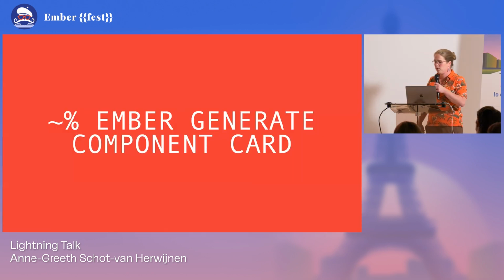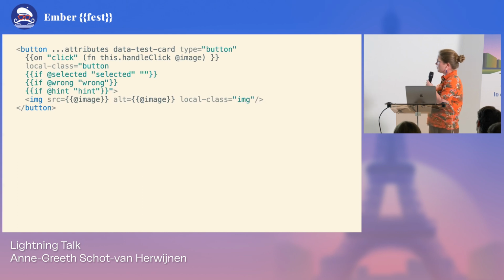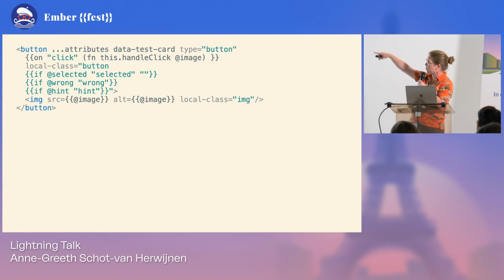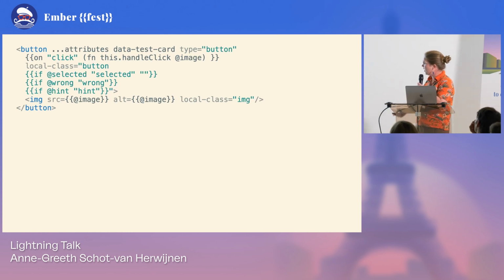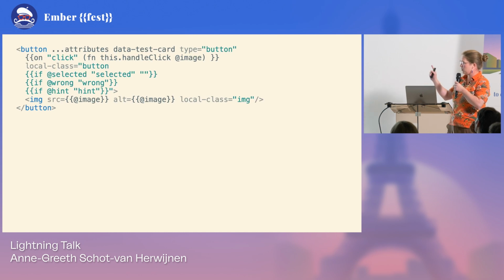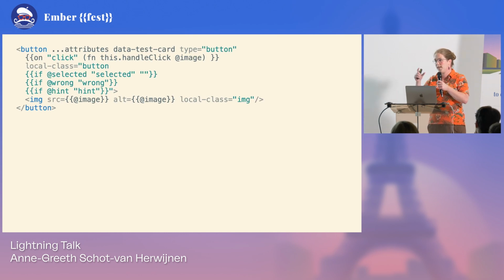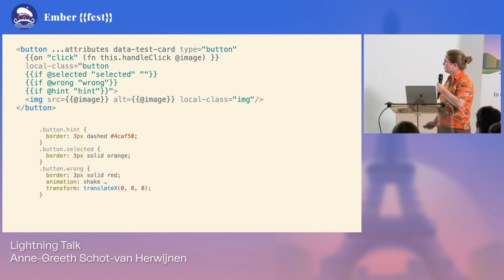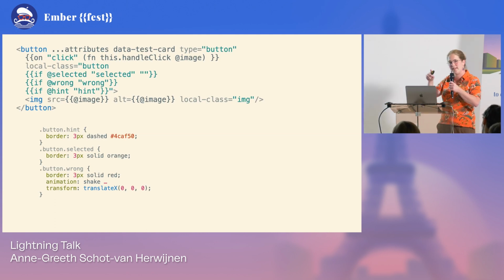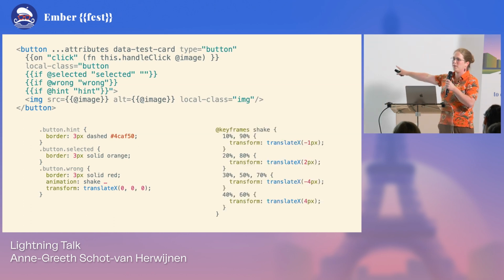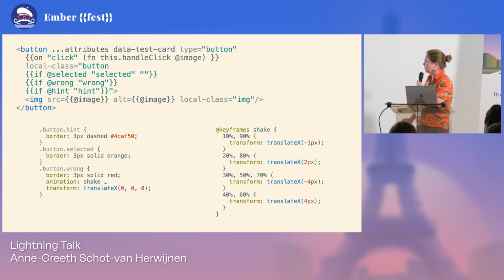So we started with ember generate component card. This is the component. It has a lot of classes when it's selected, so clicked on, when you do it wrong, or when you do a hint. And we use the images. The name of the image is like the shape, the color, the amount, and the filling. So we actually know. Then we use borders, as Mel showed. Clicking on something and having focus is important, so we're using thick borders here. And we're doing a little shake when you get it wrong, just so that it reminds you gently that it was not a good idea to click that one.